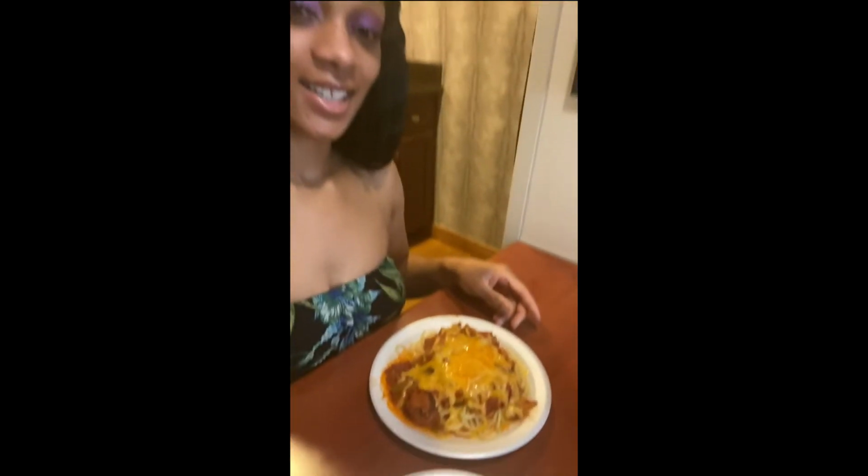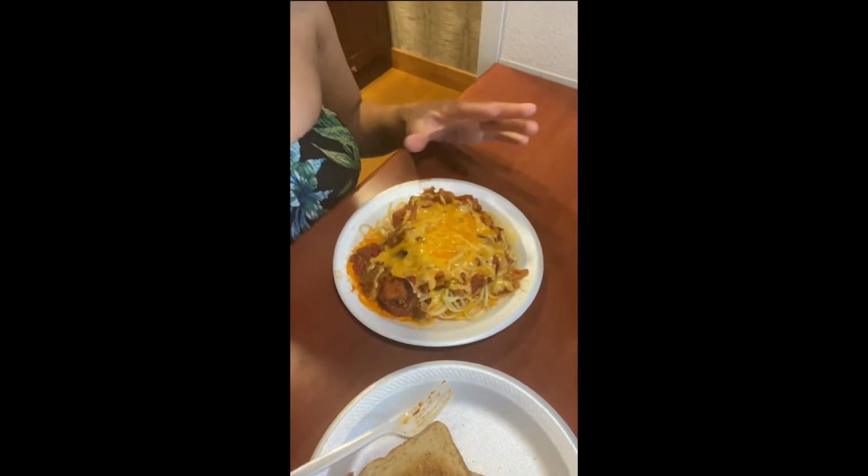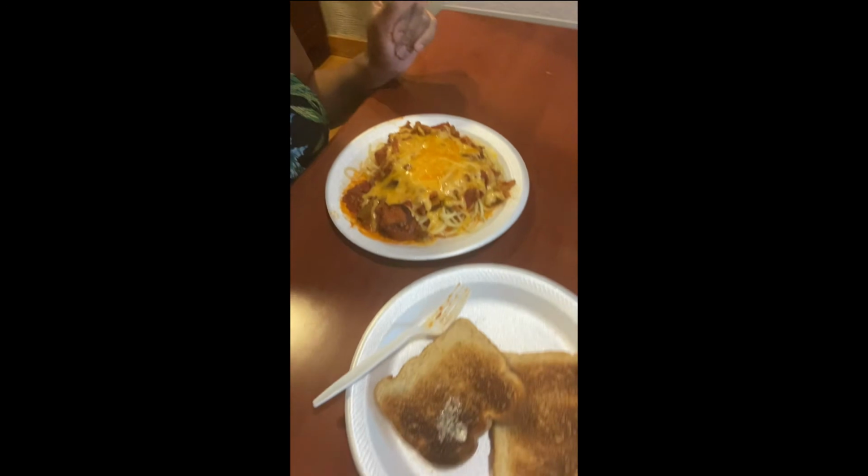So the food is done, finally. Okay, so we got the spaghetti here with the cheesy cheese on top of it, and then I made some garlic toast here. So I wanted to show y'all what I'm gonna be drinking with my food.